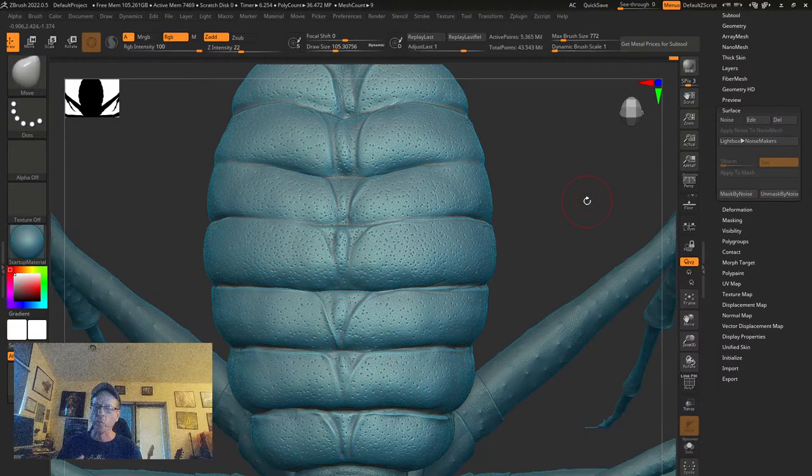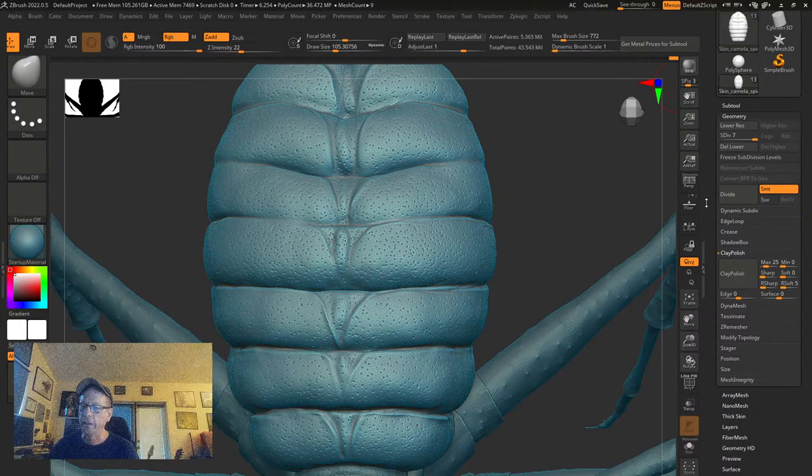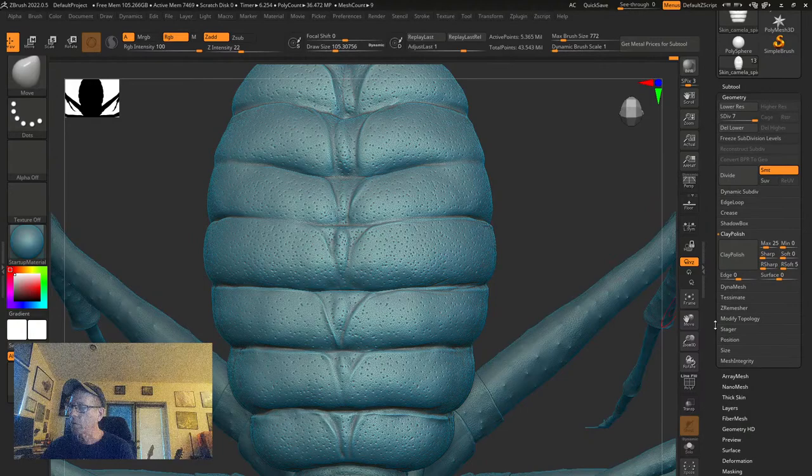So here's a technique that I like to use. And this is something I discovered by accident, and it's what I mean by the cooking analogy. How you use these tools has a huge effect on how they work. So what I'll do in here is go into the geometry palette and hit Clay Polish. And what that's going to do is an overall polish to the entire surface.